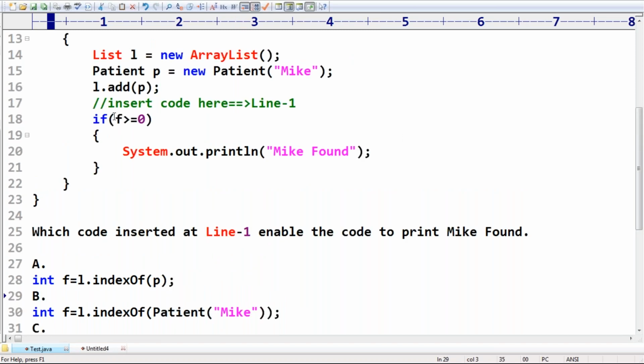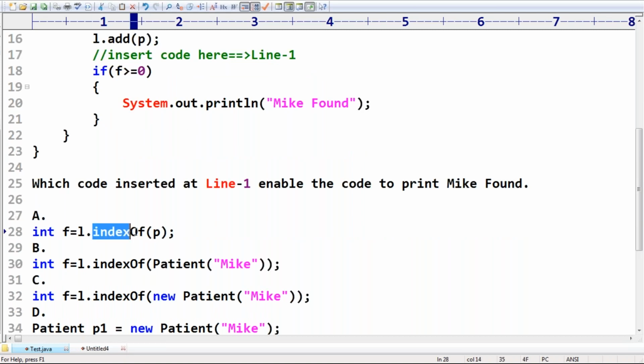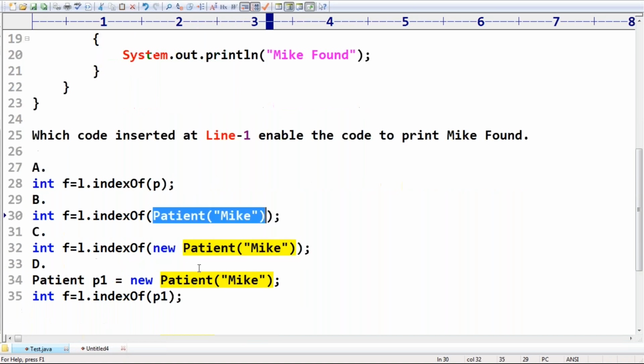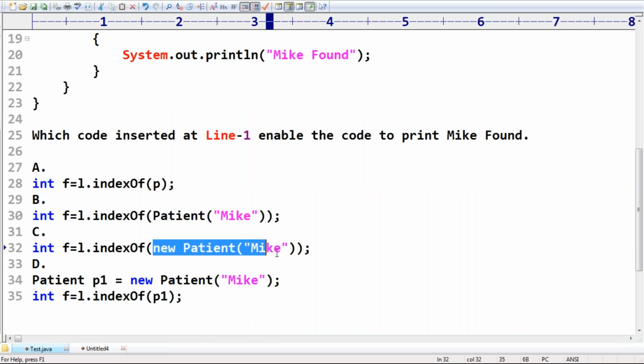So f greater than or equal to 0. Remember that, a bit dangerous actually. Now take a bit of special care. Index of p, index of patient of Mike, index of new patient of Mike.